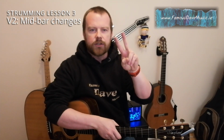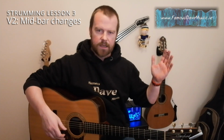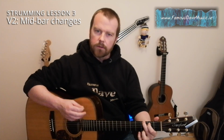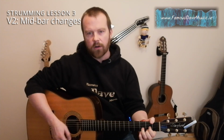Variation 2, changes in the middle of the bar or in the middle of the strumming pattern. Up to now we've used chord changes that line up with the one count in our bar, or they change with whatever the repeating pattern of the strum is. So like the ghost strum for Best Day, for example. You do the full pattern, then you change to another chord and then another chord.